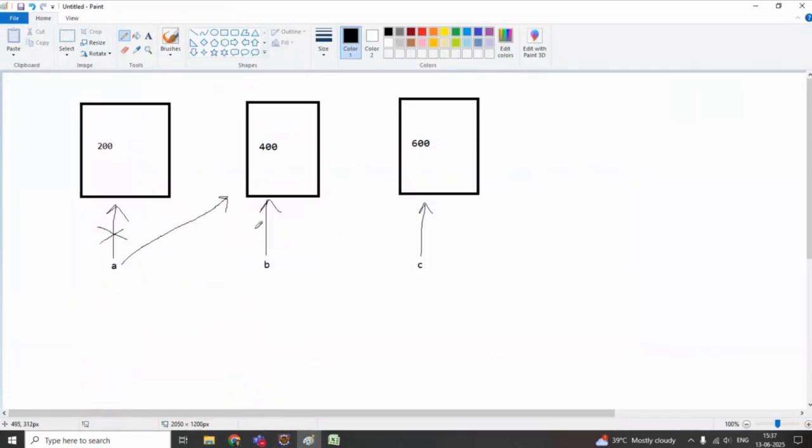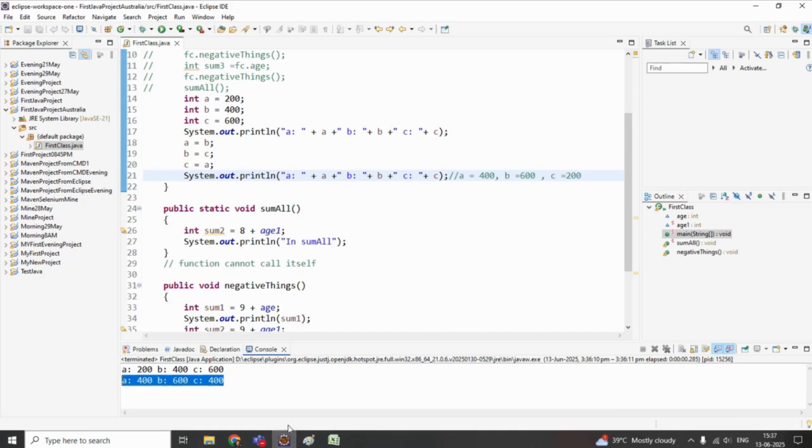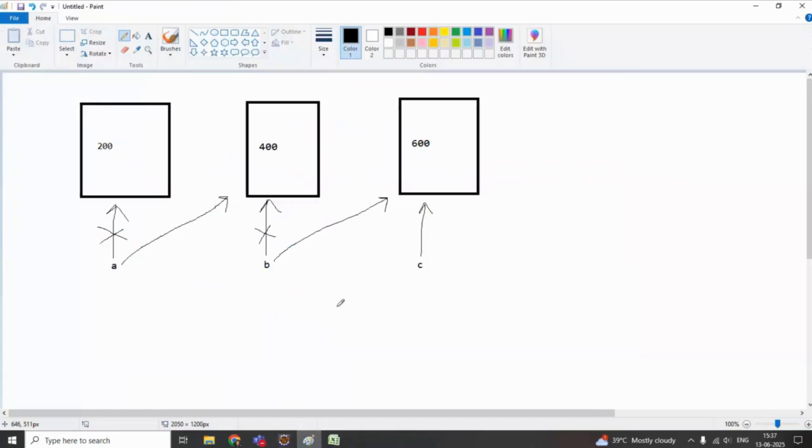B will stop referencing where it is referencing and will start referencing where c is referencing. There is already 200 in there. Okay, now in the end step, c equal to a. Now c will stop referencing where it is referencing and will start referencing where a is referencing. So a is referencing 400.